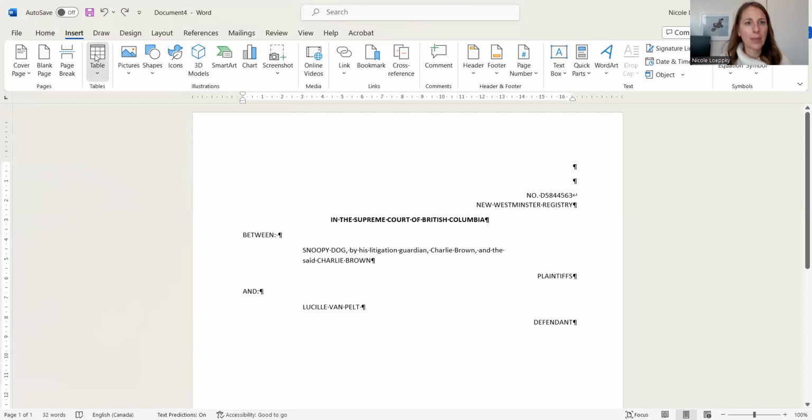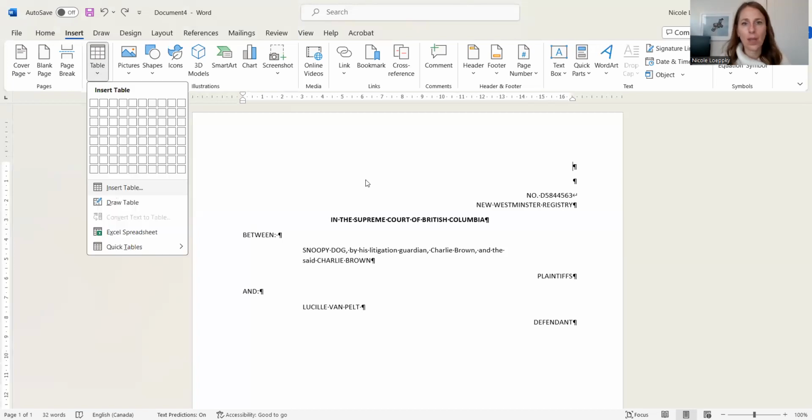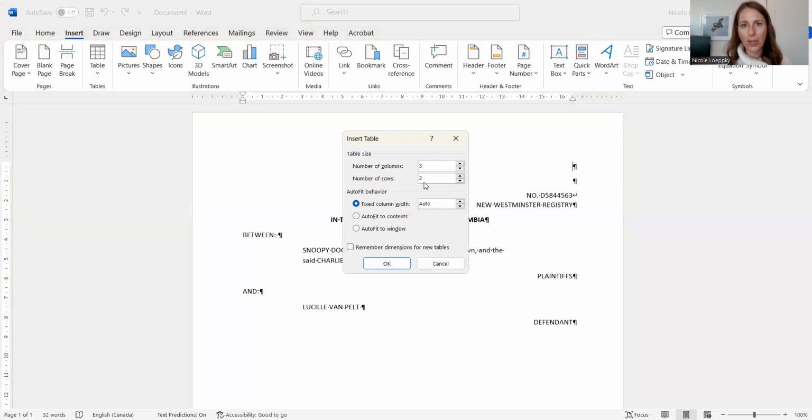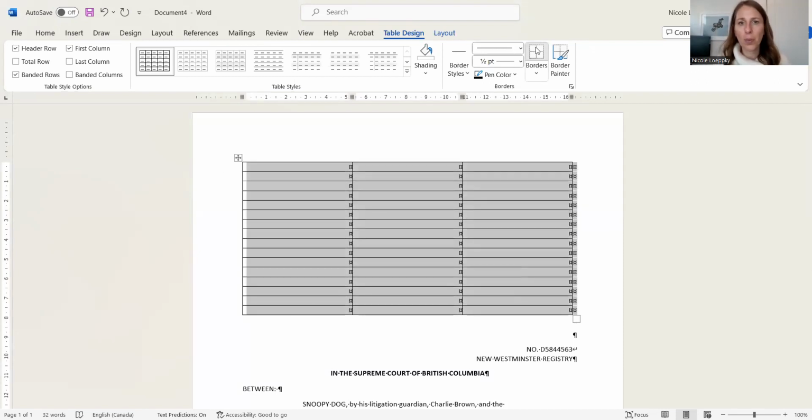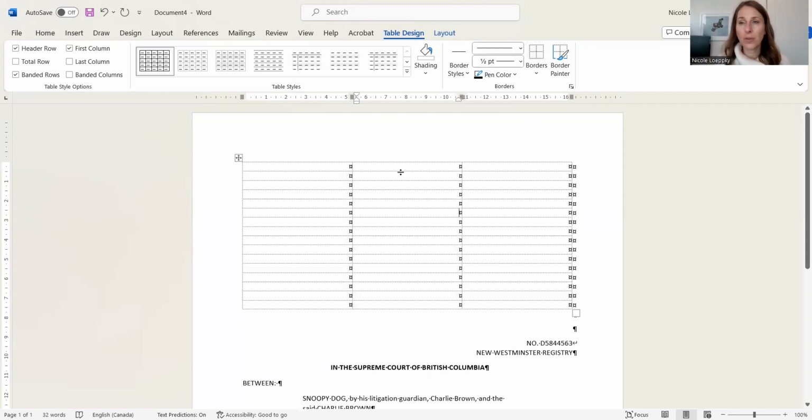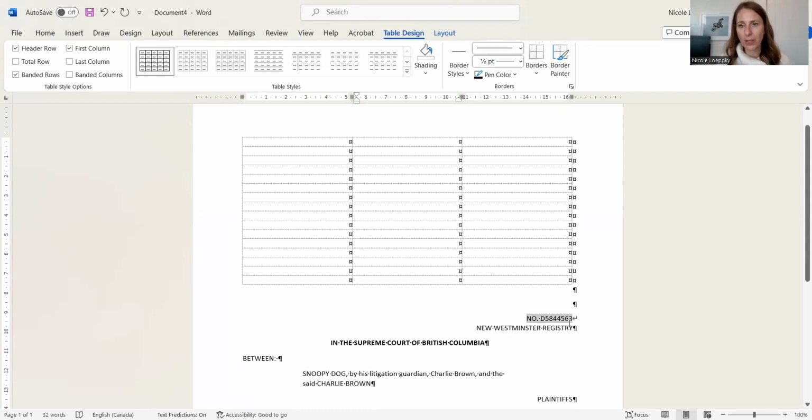So I'm going to insert a table, and I am going to do 3 columns and 16 rows. And again, there's more than one way of doing it. This is just the way I do it. Then I'm going to remove the border. You want to make sure you do see those grid lines. If you don't see them, then turn your grid lines on. Otherwise, it makes your table really hard to work with.